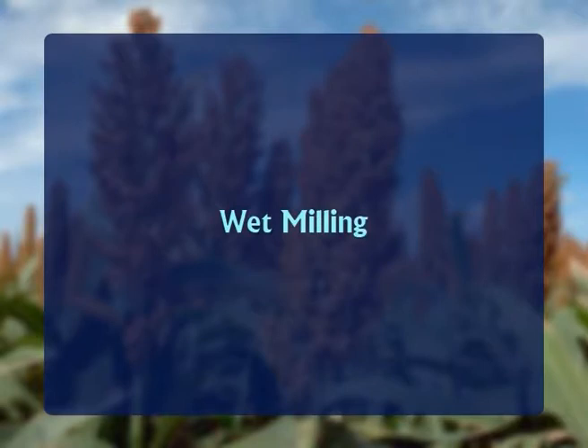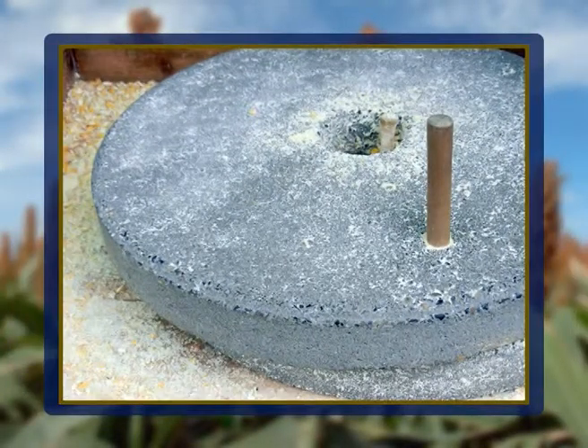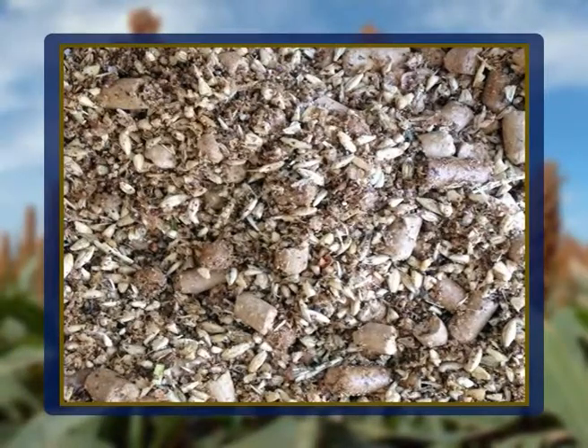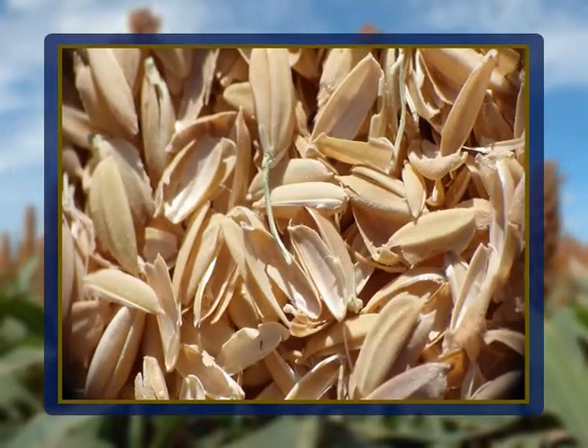Another very important way of processing is wet milling. Like flour processing, paste processing from de-hulled grains using wet milling is usually achieved by stone grinding, machine grinding or milling. Unlike flour processing, however, paste processing goes through two phases: the grinding or milling phase followed by the straining phase. The grinding phase produces a rough paste containing both starch and chaff, that is pericarp plus bran. The straining phase produces smooth paste containing mainly starch and protein, with the chaff sieved off, dried and fed to livestock.